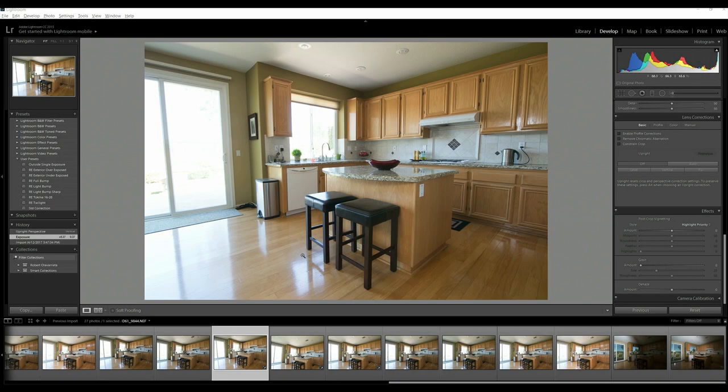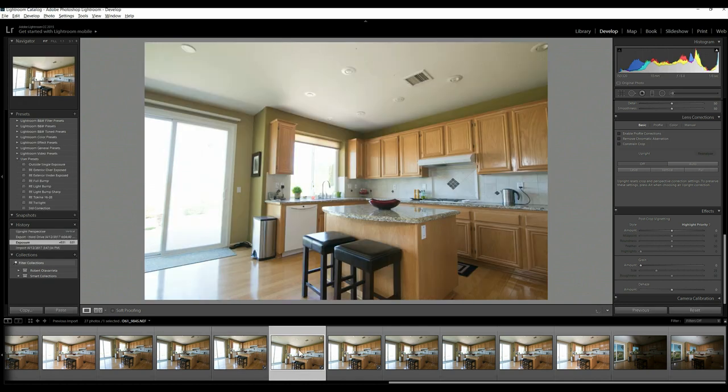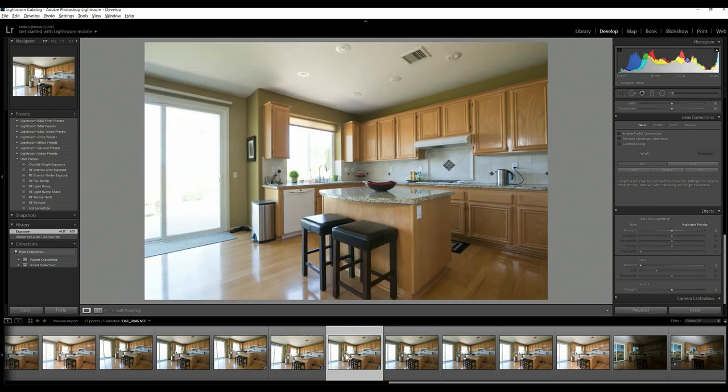Okay, so what we have, if you remember right, is a bad vertical in one direction, a bad vertical in the other direction, and somewhat of a regular standard vertical. Now the one thing on this, even though it looks pretty vertical, it's probably a little bit off, and I'll show you how to correct all that in just a second. But notice there is a lot of ceiling in this picture, not something you'd really want to showcase. So there are a couple of things we can do with that later, and of course a tilt-shift lens would be able to compensate for that. So I'm going to show you some of those tricks along the way.